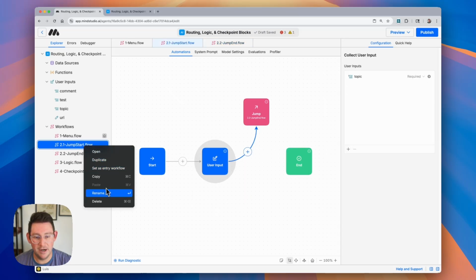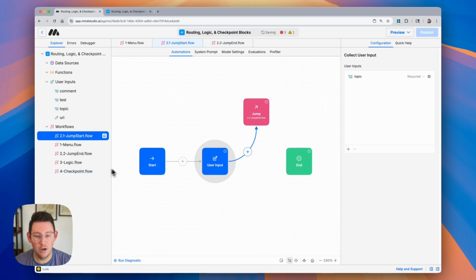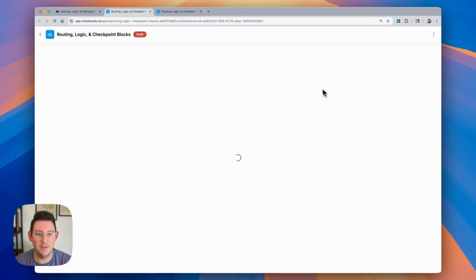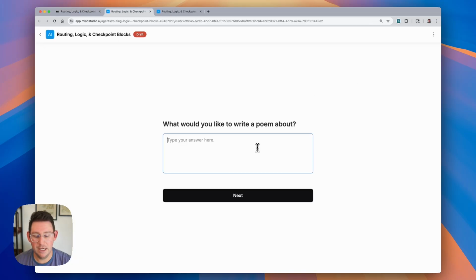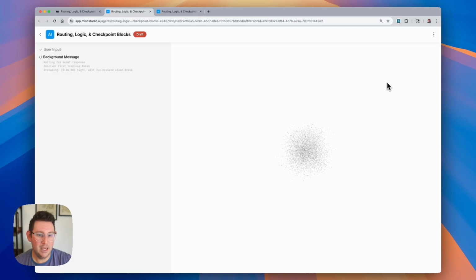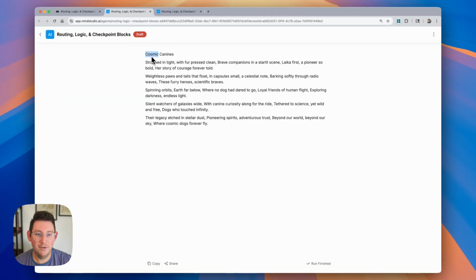We will make this our entry workflow, and then let's test this out by opening up the draft agent. Let's say we want to write a poem about dogs in space, and then we can wait for this background message to finish, and we can see that we have our new poem about dogs in space.